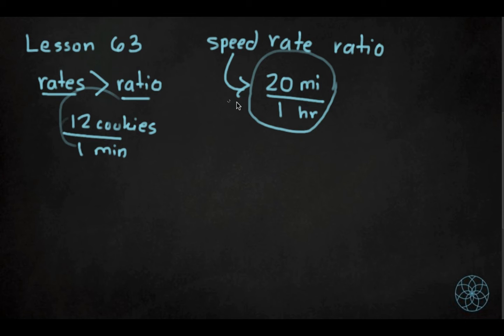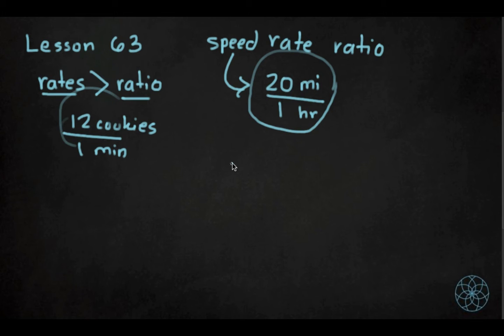Let's go ahead and look at example 63.1 on page 201. It's talking about Prince Charming. So it says Prince Charming traveled 60 leagues in 2 days. So I hear distance and I hear time. Then he doubled his rate. How long would it take him to go 300 leagues at this new speed?